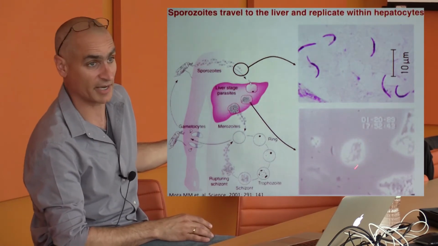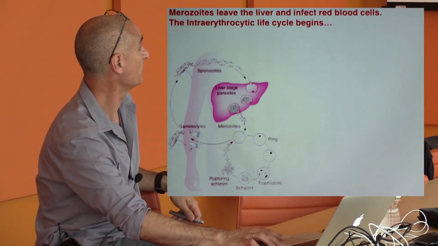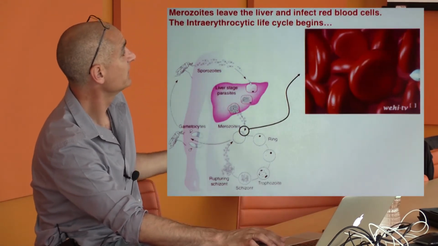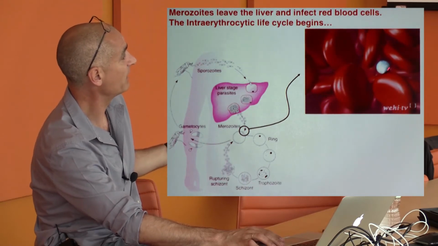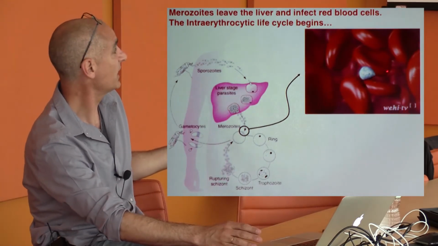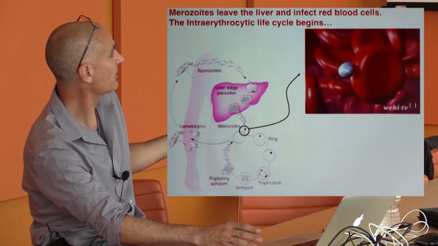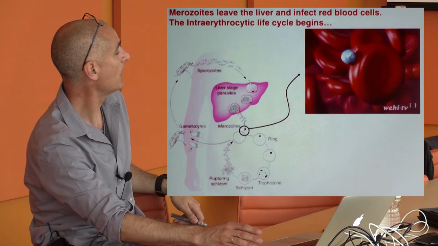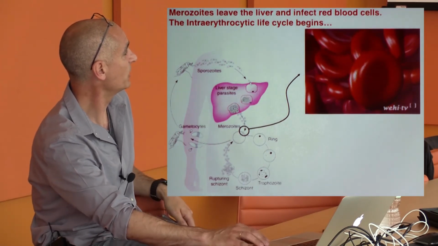And so they do this in the liver actually, and then they ultimately will develop in the liver into merozoites. Once they do that, these merozoites will break out. This is a merozoite, or a schematic of a merozoite. So it's breaking out, and it's going to infect a red blood cell. These red disc-shaped cells are red blood cells, and as you can see, the parasite will invade and go in.